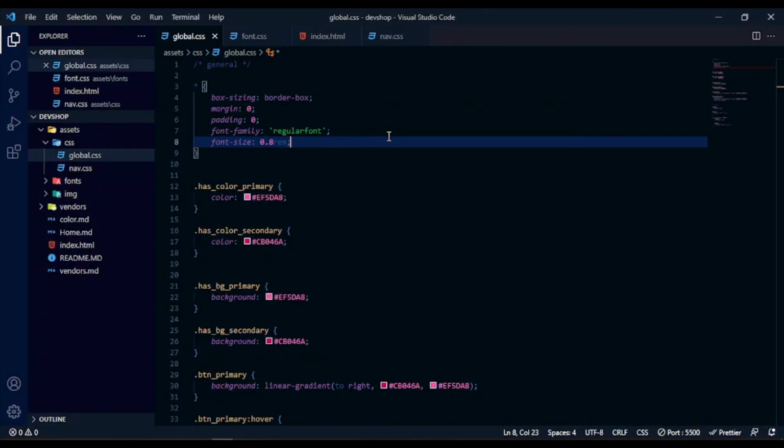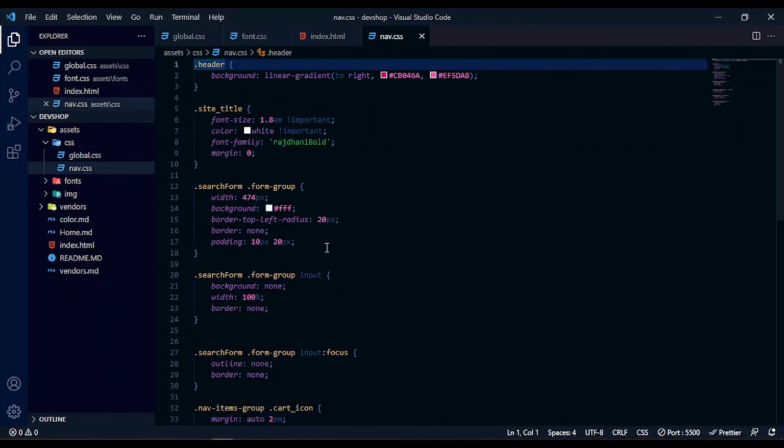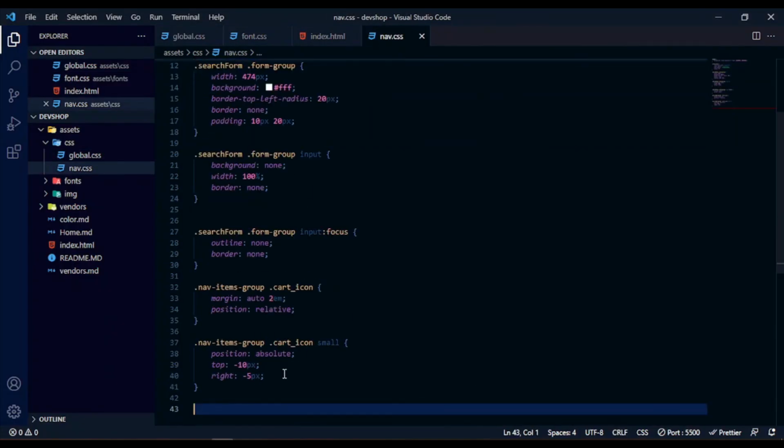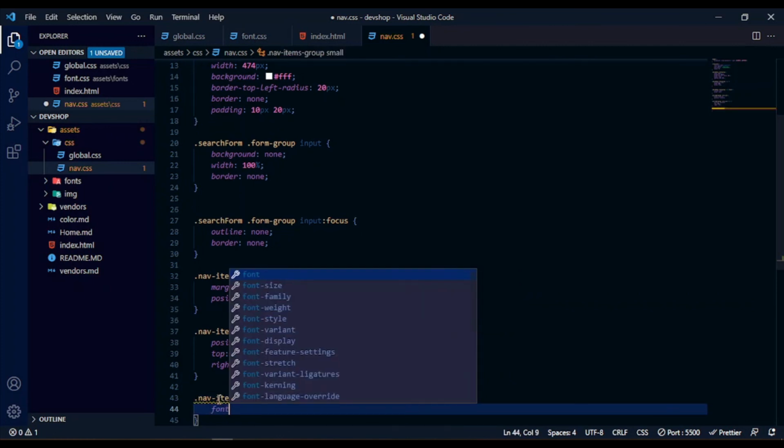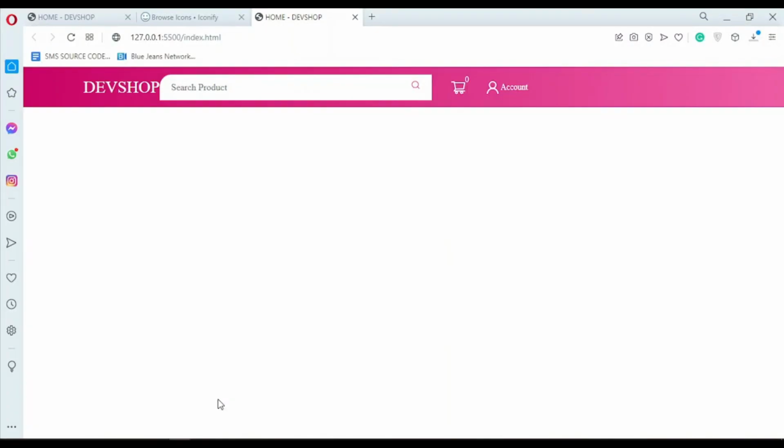But if this is not working, let's do something inside our navigation.css. Let's target all the small. I say nav items group, then small. Now let's say font size. Let's go something like 13 pixels. No, let's go something like 16 pixels.